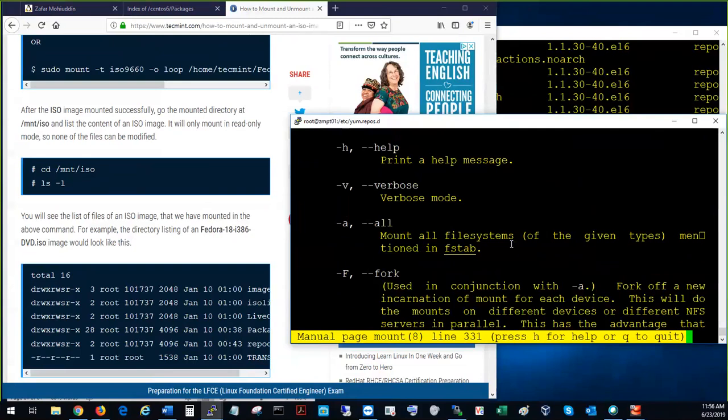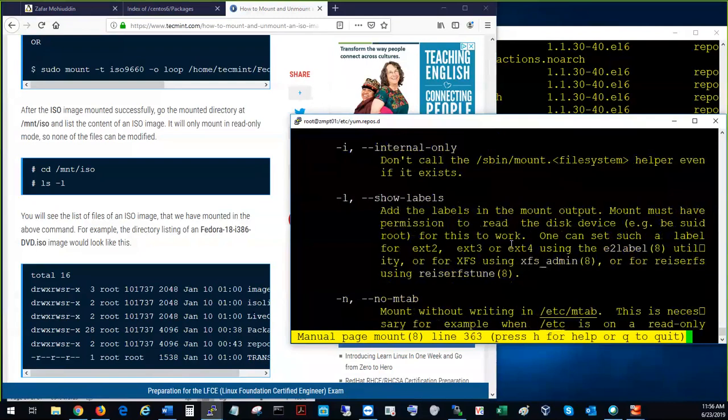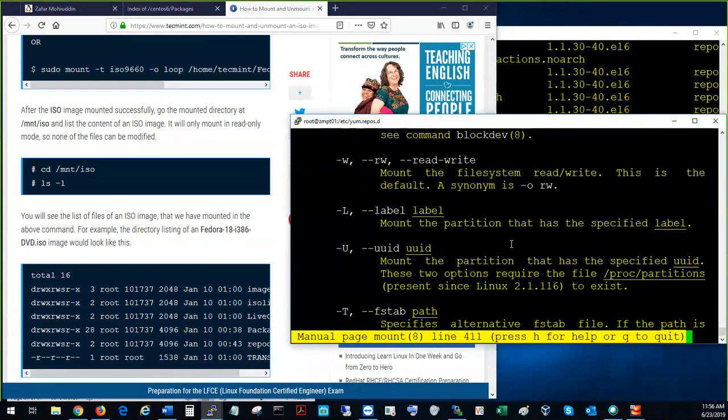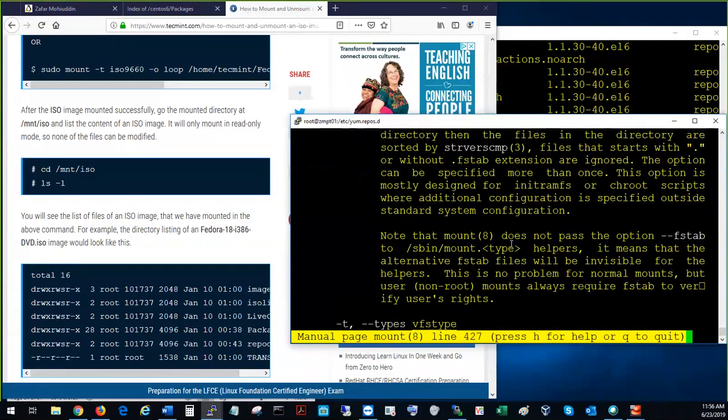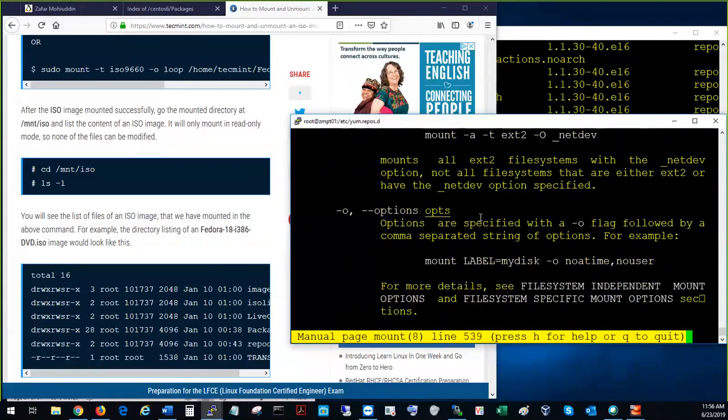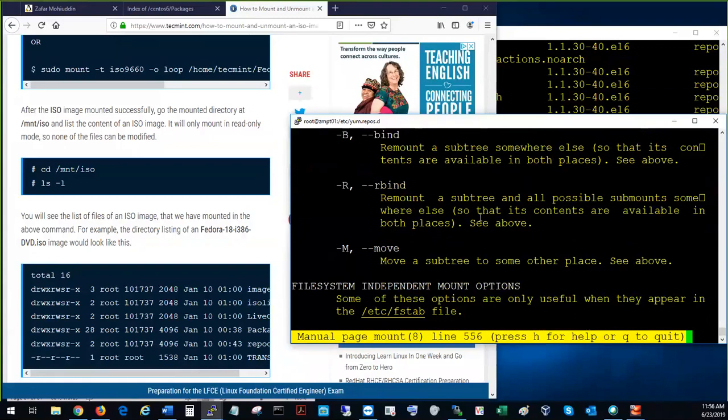Uppercase O is test opts. Lowercase options are specified with the hyphen o flag followed by a comma separated list. Okay, let's look at loop.